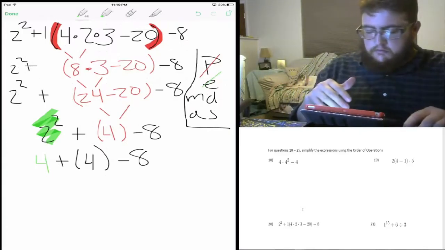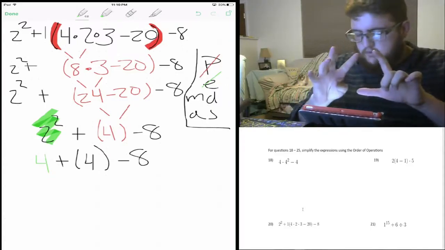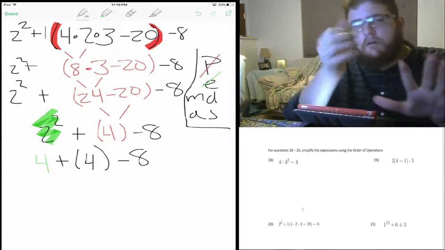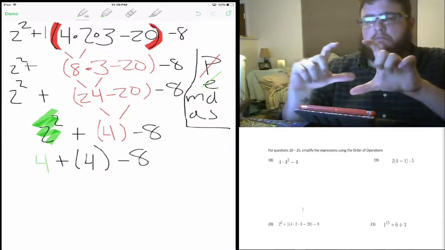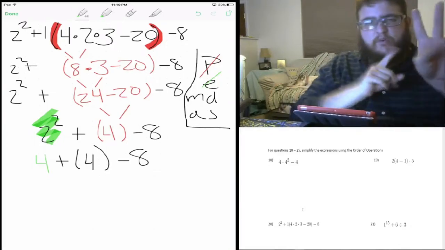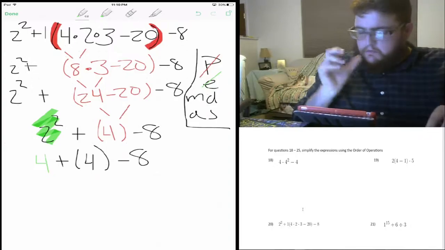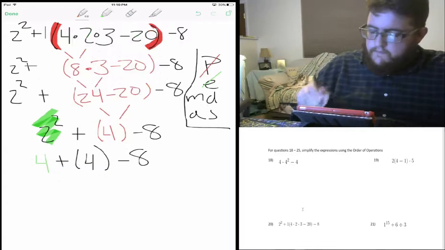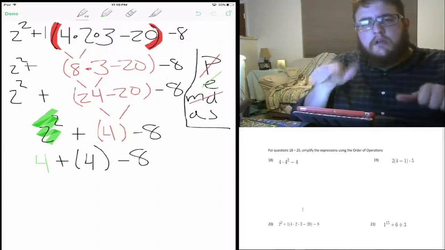Scanning from left to right, looking for multiplication and division, we have none, so we can cross that off too. And some of you might have said, whoa, wait, we have a parenthesis there. Isn't that multiplication? Now, it's true. If there's a number outside of that parenthesis, you do have to multiply it. In this case, that number is 1, so we don't really have multiplication there. So we could get rid of the parentheses, but we don't have to.